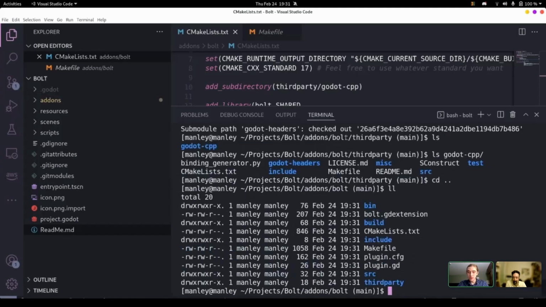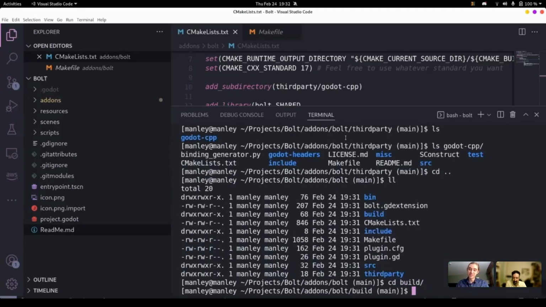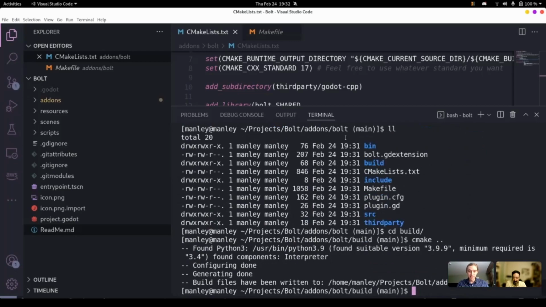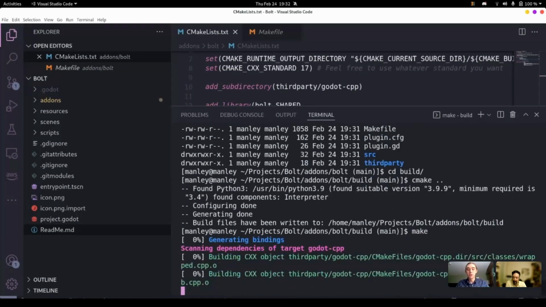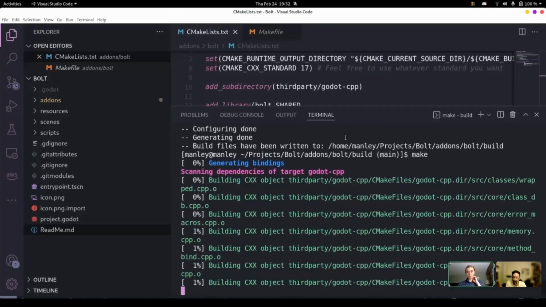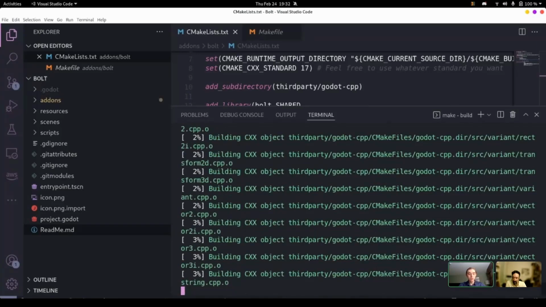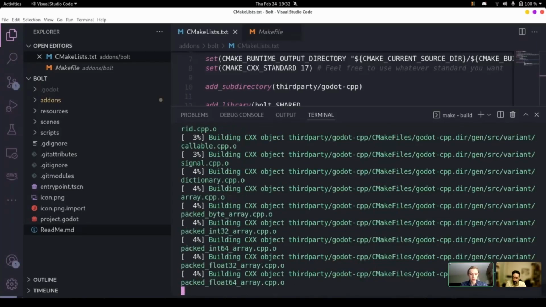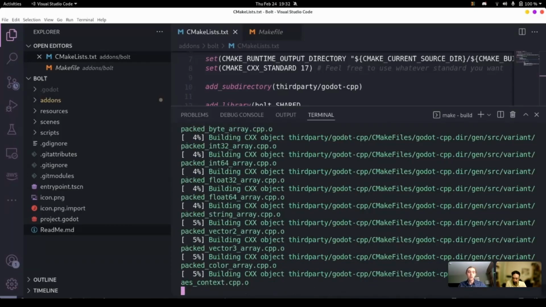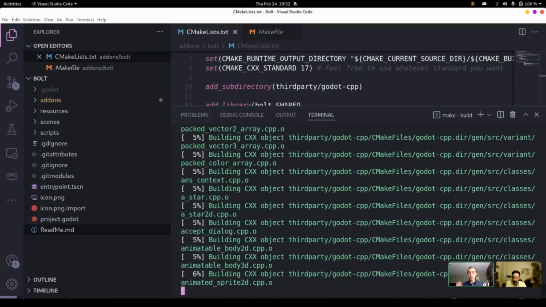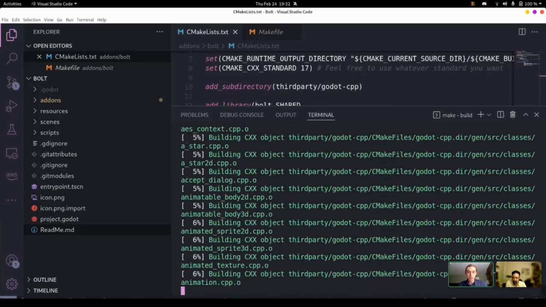Okay, so if you actually have it downloaded like you're supposed to, you do CMake. It should be able to do that fine. If you're on Make, now, on Linux, it should be fine. When you do CMake on Windows, it's likely going to generate a Visual Studio solution, which you can open from there and do whatever work you need to build. So this will take a moment to build.